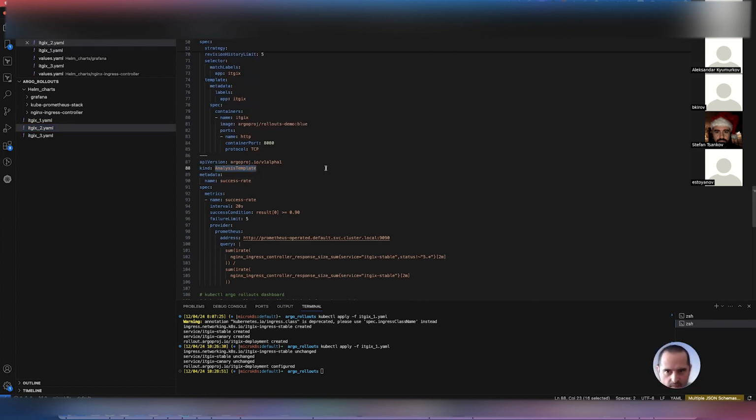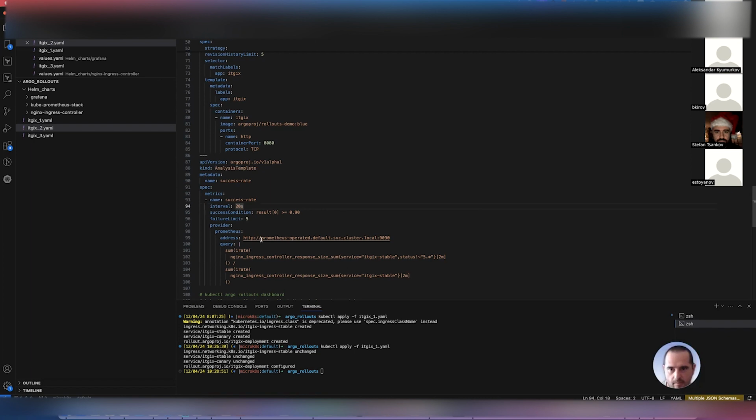The analysis template is able to check or get information from different sources, like Prometheus, or what they call web, but it's basically curl, and checking the response. Is it 200? Is it not? Is there an issue with the service backend? And yeah, basically the analysis template is the resource which we use to make Argo Rollouts able to check if the new version is working and to make automatic rollbacks.